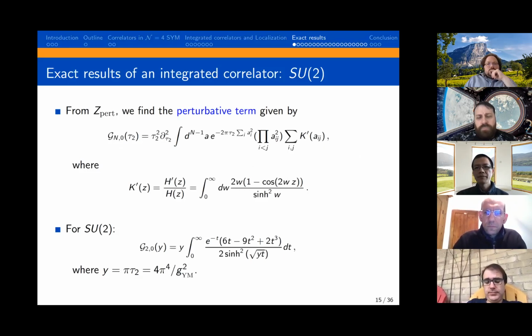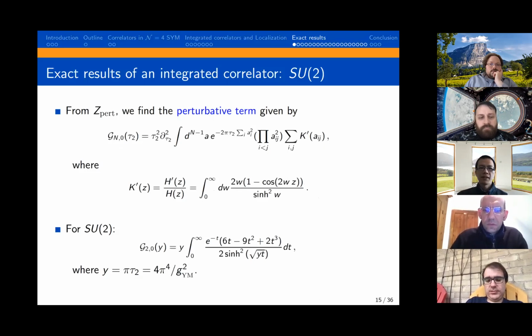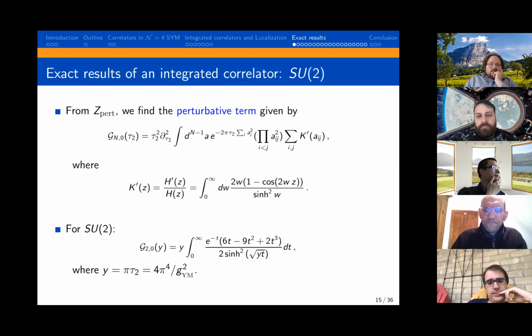Sorry, could I ask, this particular type of matrix integral, can you solve it with the orthogonal polynomial technique? It is. So this was solved. For the perturbative part, you indeed can get an exact formula, as a 1-dimensional integral. Is that also the reason why you can simplify the derivative? You can use orthogonal polynomials and then reduce. Yeah, for the perturbative part. For the instanton part I think it's difficult, but I will come back to it. Right, so here I just focus on SU(2).